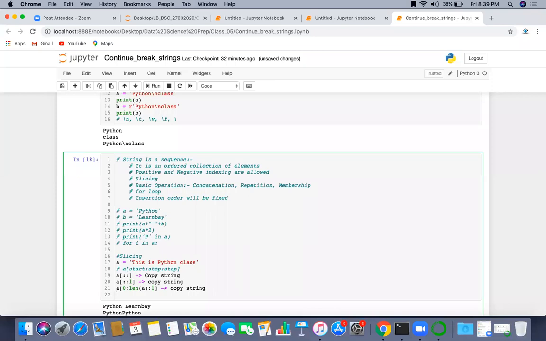Similarly, if you mention a and nothing at the beginning, but mention length of a colon 1, this will also copy the string.